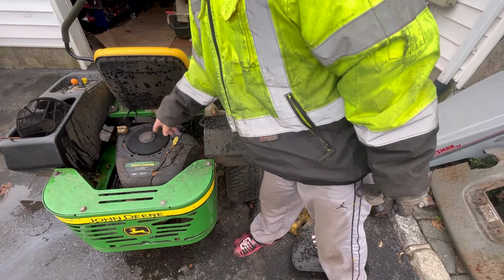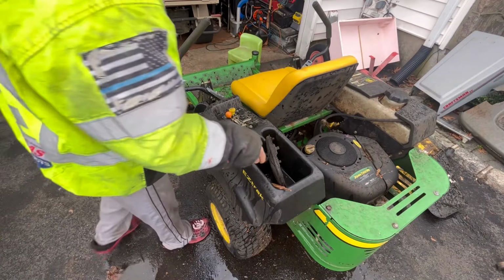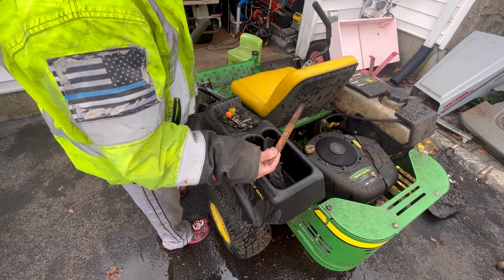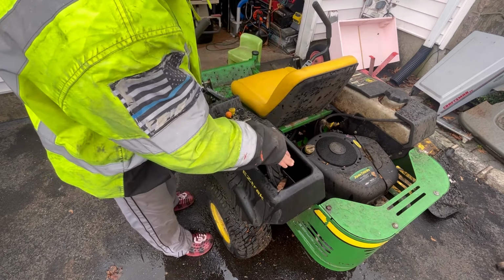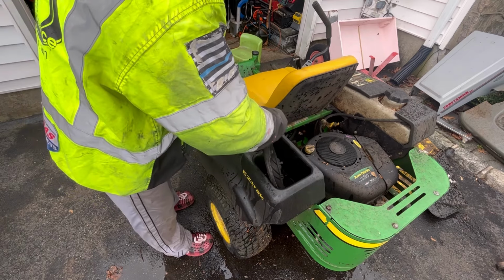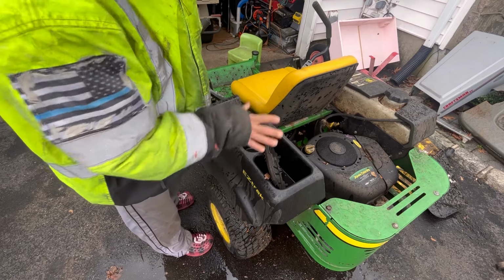I tried to turn the flywheel over here, and it's locked up with the electric clutch. And of course, it's starting to rain. I found this near the battery compartment. It's a file. Score! This was all filled up to the top with water, and I took this thing and cleared this area here. There's a hole and all the water leaked out, so it was just stuffed up with a lot of crap.